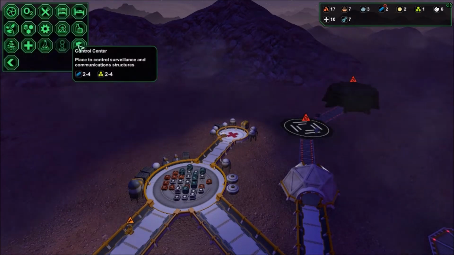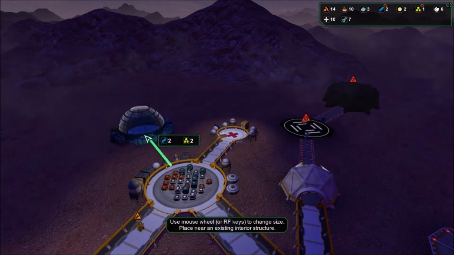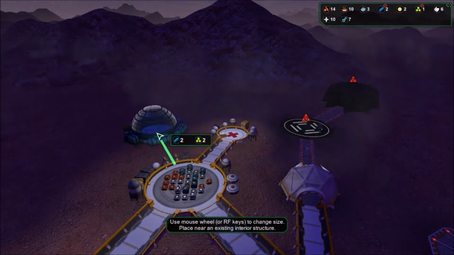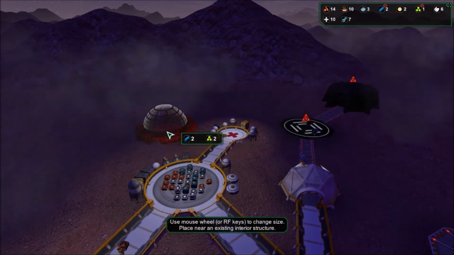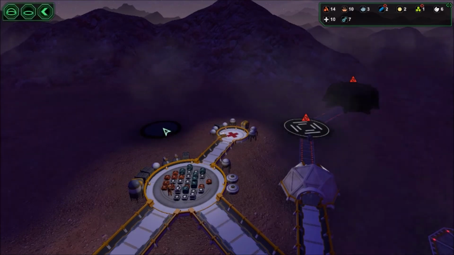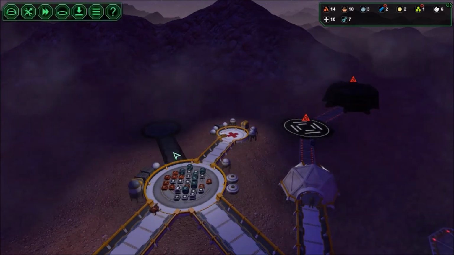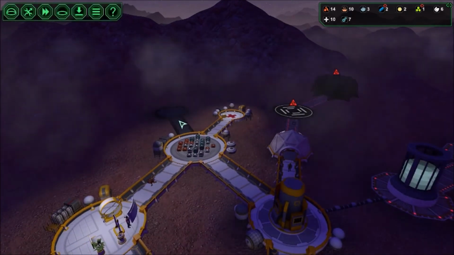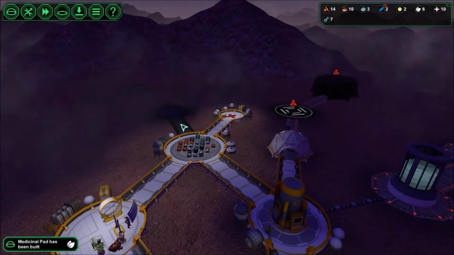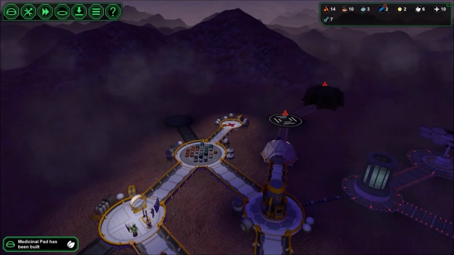All right, we're going to come down here. We're going to look at a control center, and we're going to put a control center right here. I'm going to try to put it as close as I can. It's a small one, there's no choice on this. That control center is going to help give us a heads up when there's a sandstorm coming. Notice it said sandstorm imminent.